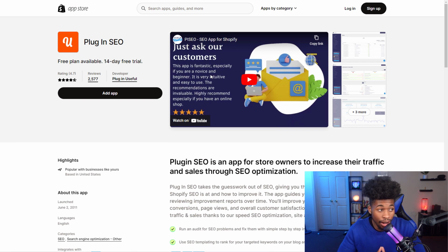Okay, and the first way is one of my favorite, and that's SEO. It's an app called Plugin SEO you can use on your Shopify store if you're using Shopify, which allows you to use SEO services, which is search engine optimization. This means if you create blog posts or articles around your product, then you'll be able to show up in Google. So let's say your product was a mini vacuum cleaner and you make a lot of blog posts around mini vacuum cleaners. That means when someone on Google searches up a mini vacuum cleaner, your post can potentially show up and they can click on it and you can get a customer just like that. So you'll be getting customers straight from Google without having to pay a dime in advertising, which makes SEO an amazing route to go when you're trying to get new customers to your store.